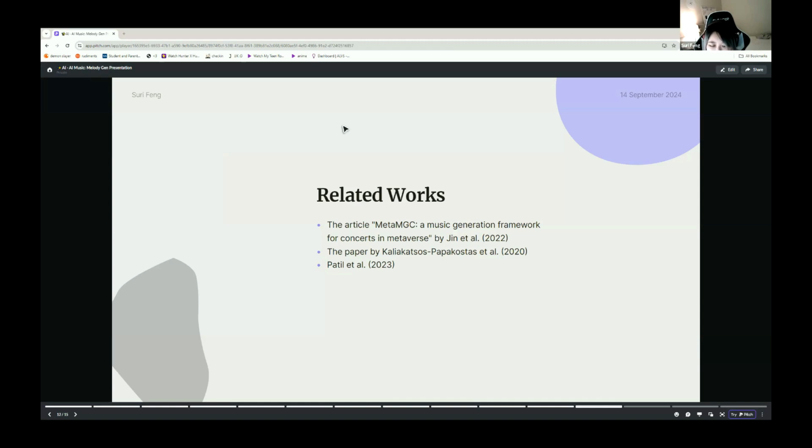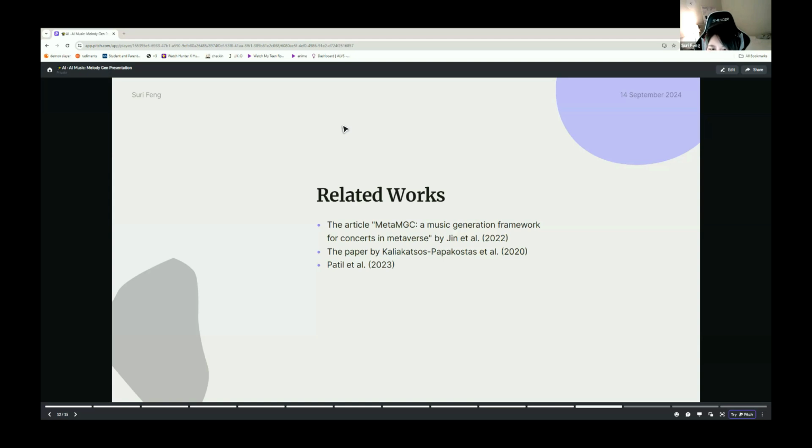This framework aims to deliver a more immersive auditory experience. However, this may be limited by the complexity of its neural networks and the computational resources required for real-time processing. My project improves on this by optimizing the AI model for faster and more efficient music generation, ensuring a smoother and more accessible user experience.